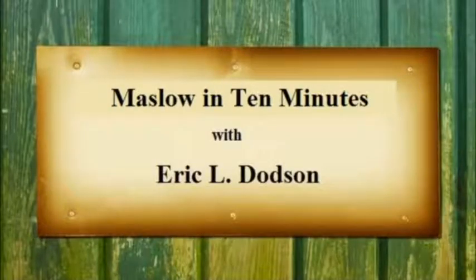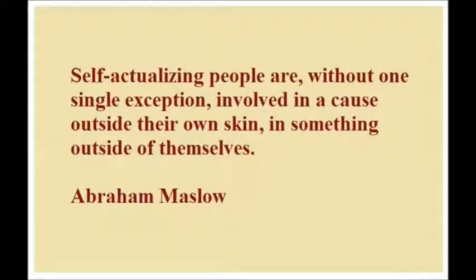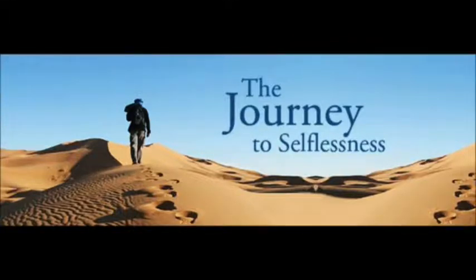Although Maslow's emphasis on self-actualization often prompts his critics to accuse him of formulating a kind of psychology that encourages self-preoccupation and social disconnection, it's important to note that Maslow emphasized that the self-actualizing subjects he studied were all deeply engaged in the affairs of the surrounding world. As he puts it in The Farther Reaches of Human Nature, perhaps his most famous work, self-actualizing people are, without a single exception, involved in a cause outside their own skin, in something outside of themselves. Basically, self-actualization involves a kind of selflessness.